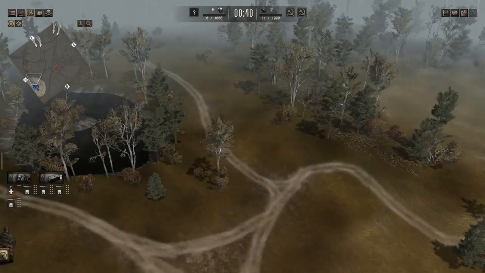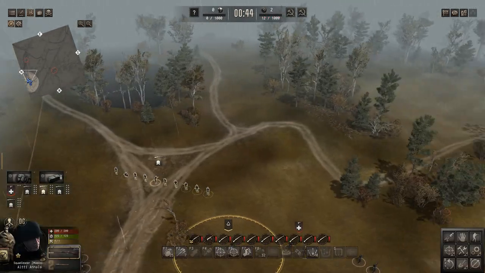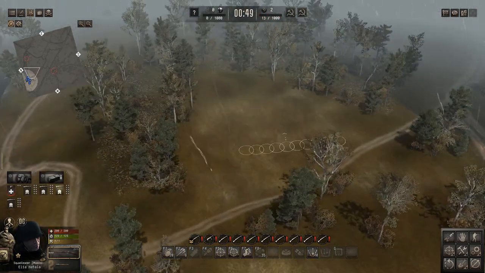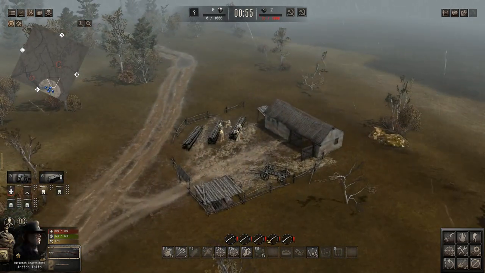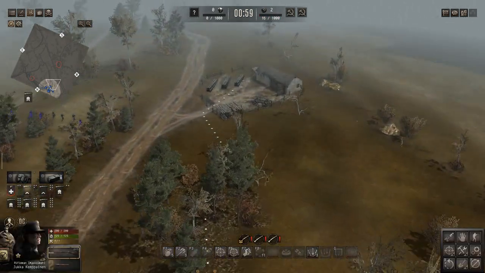So straight away, I'm going to go straight for objective D because this is the closest to the point and I need to take it as soon as possible. So I'm going to move a few bits of infantry up to the east, but I'm also going to leave one squad back down here. What we'll do is we'll dig them in around these walls, around these positions, get them in some cover if we can there. Actually, get 3 of them first.